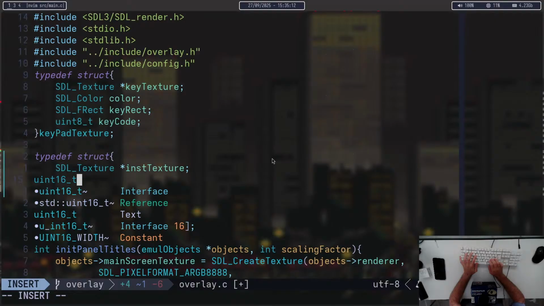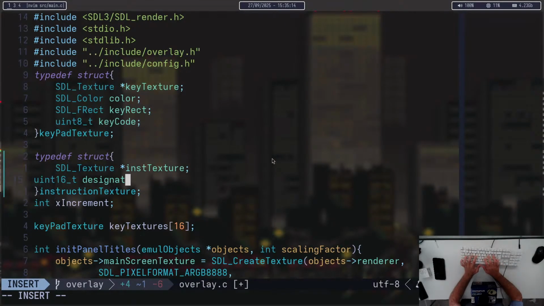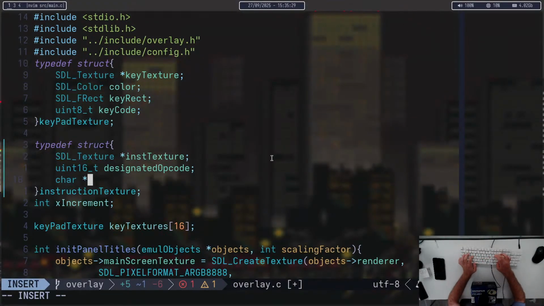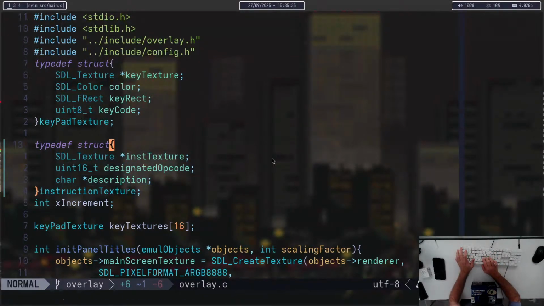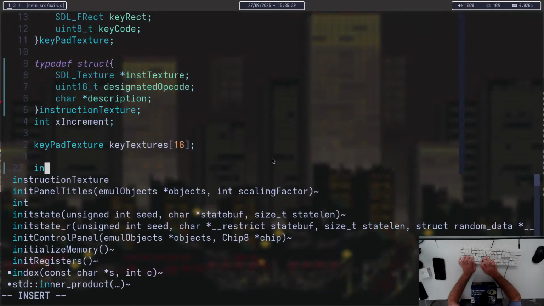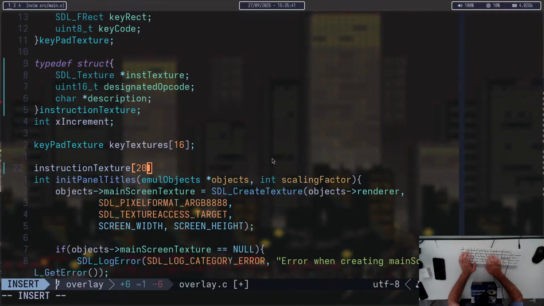So I have the opcode, and then I should have something like the char description, something like this, and then I should have an instruction texture 20.